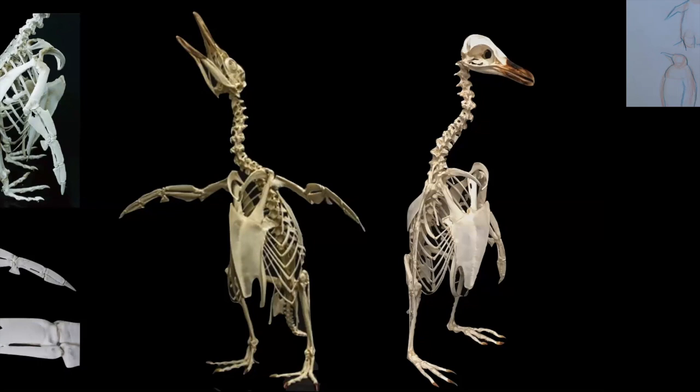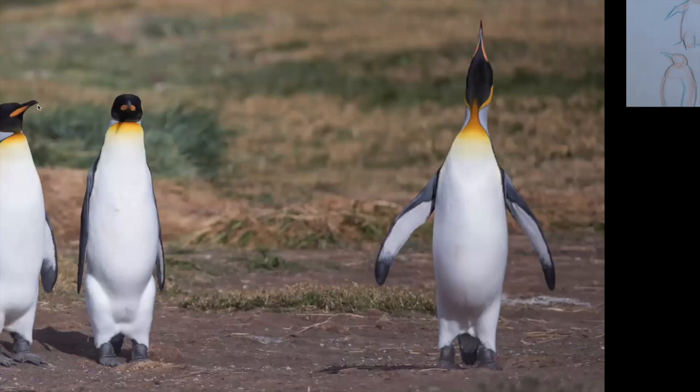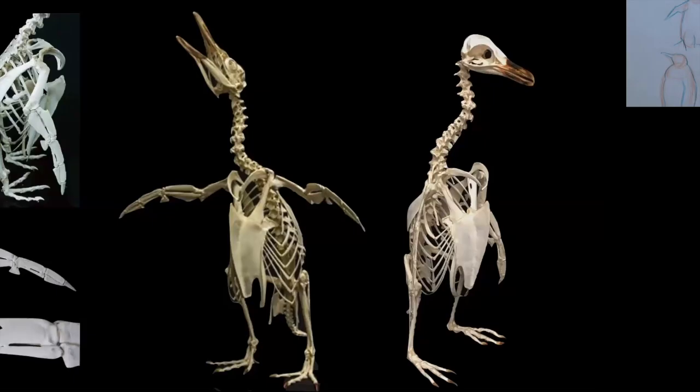And then from this elbow, in your forearm, you have two bones, your radius and your ulna, and those are right here, also dorsoventrally flattened. And then from there, this whole piece out here is the hand. So here's your hand bone. So there's the elbow and the wrist; you can bend here, you can bend here, and you can bend here. We're going to look at some penguins in a moment where we'll see this, but also just notice how big this hand is.